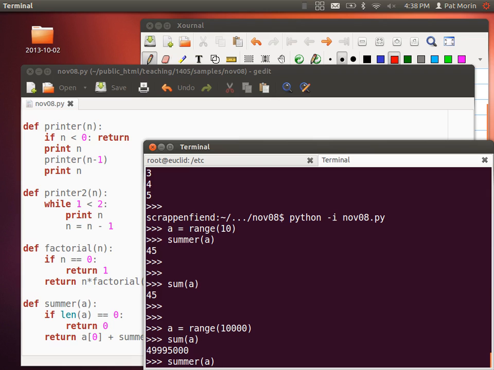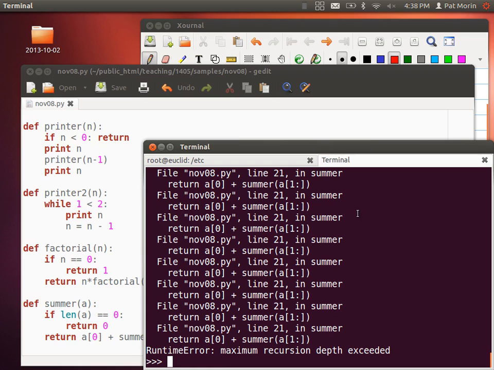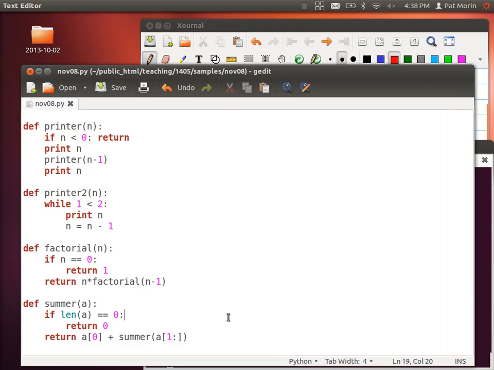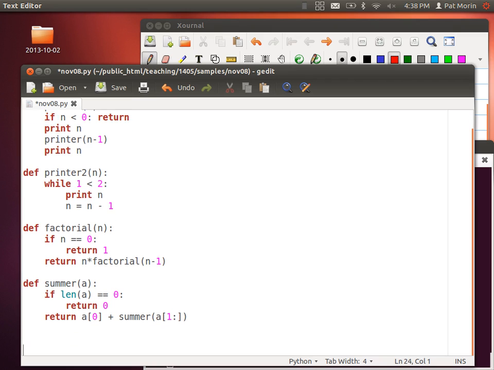It'll crash because the way it's going to compute the sum of this array of length 10,000 is it's going to set up a stack frame with an array of length 10,000, and then another stack frame with an array of length 9,999, and then another one with length 9,998, and so on, all the way down to about 9,002 or so, and that's when it's going to crash. So there we get this error that the recursion depth was exceeded.